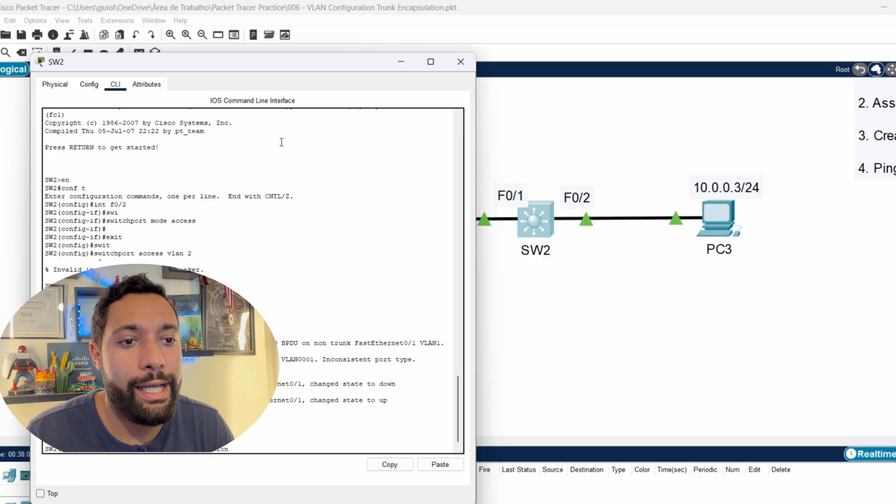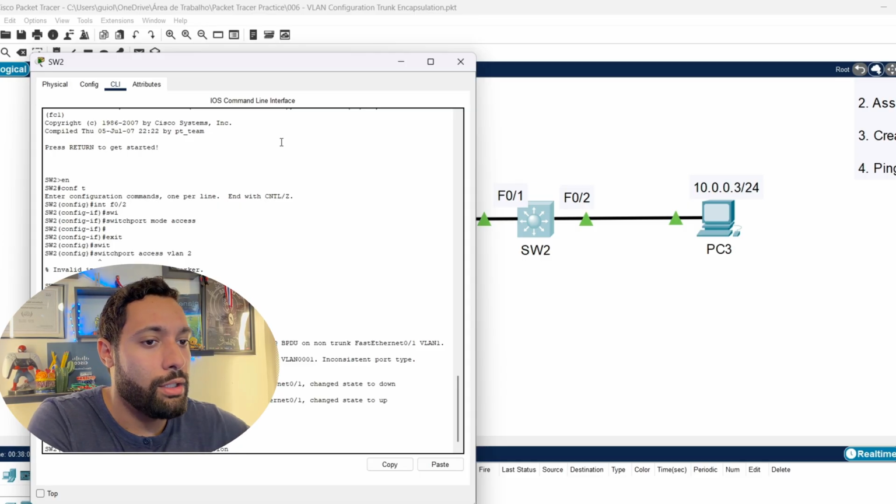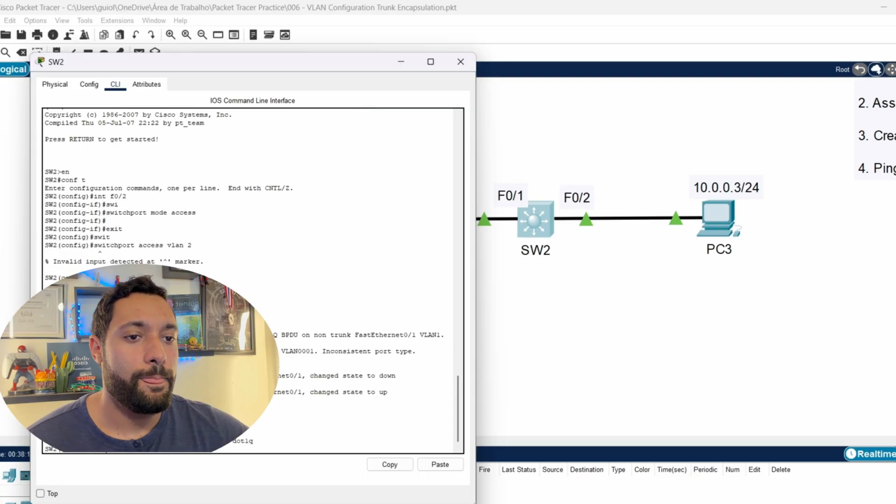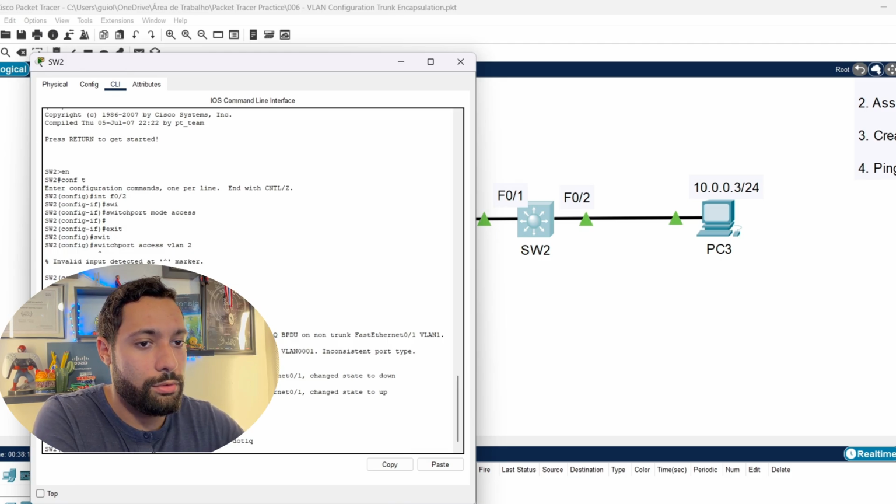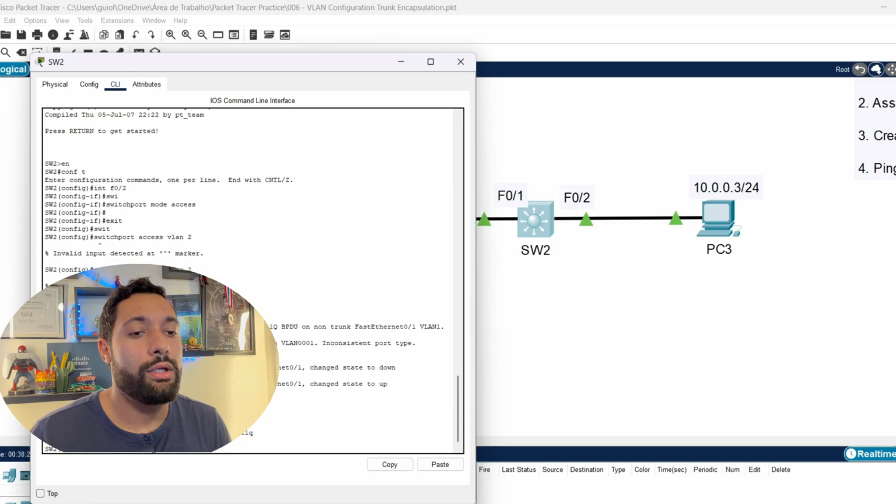If you type in "cap", if you don't want to write the whole word, you can just press tab. It will just autocomplete for you. Encapsulation dot1q. Okay, there you have it. Then switchport mode trunk. There you go.